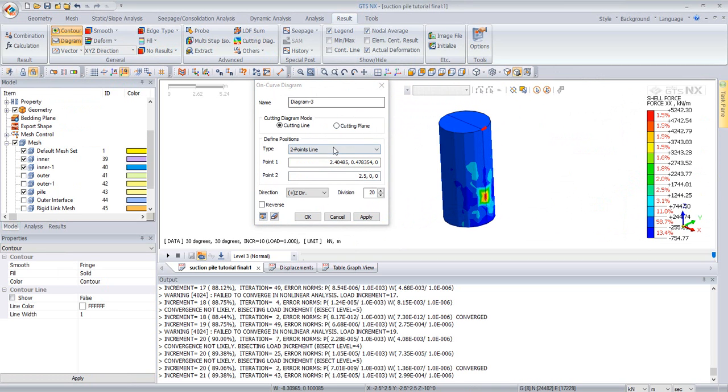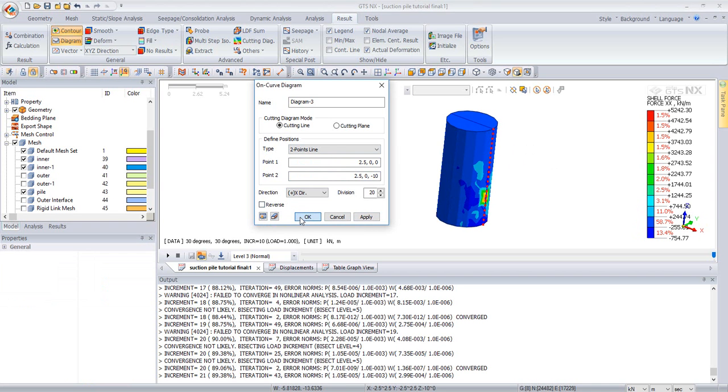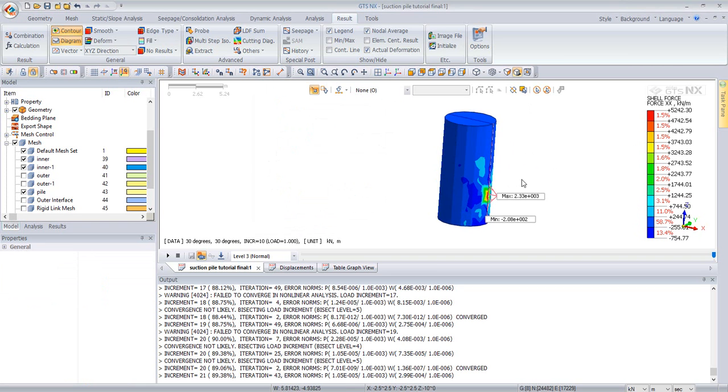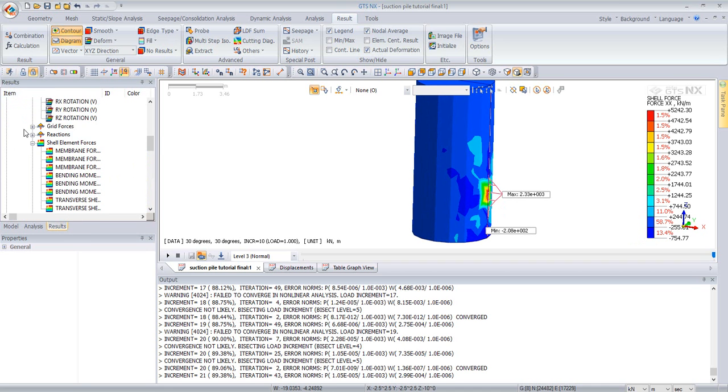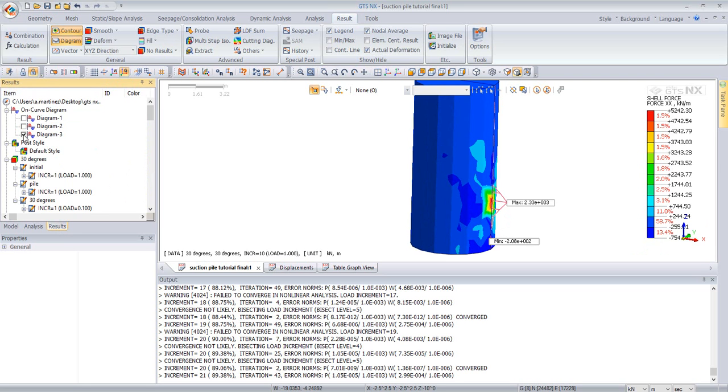Actually, I didn't want to select that. Let's select it again. So for the starting point there, I'm just going to draw it basically along the face of this and tell it to extrude it in this direction. And we're going to get a line diagram reflecting the results. So we see there, it's a little more clear now where this is happening. It shows the max and the mins. So there are all these different ways to see the results in the program.